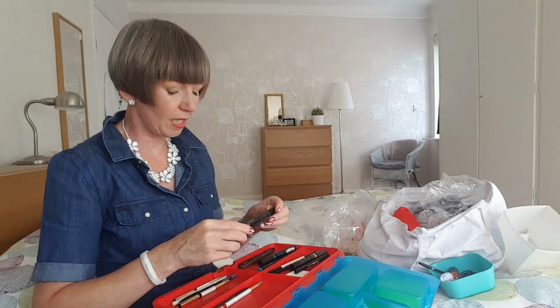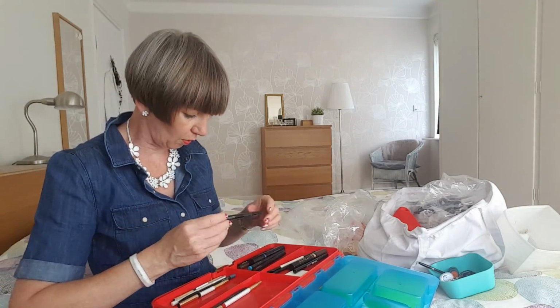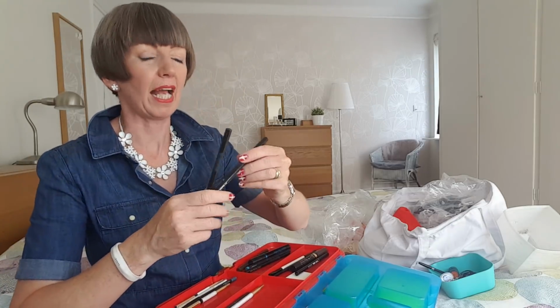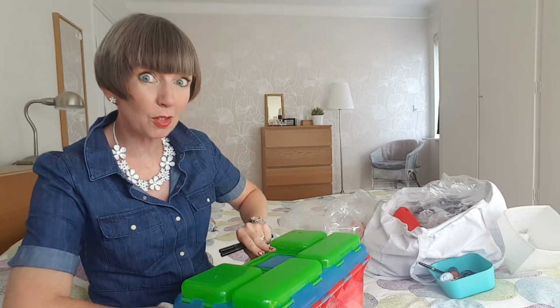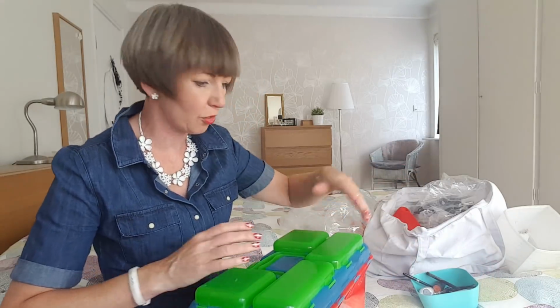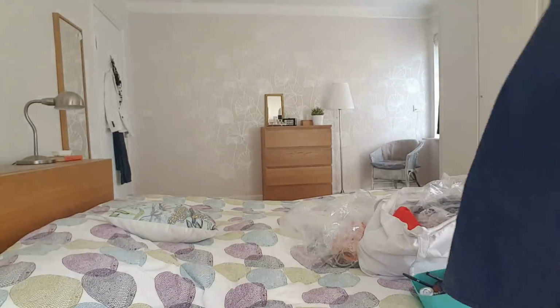Right. Okay, and let's see, anything here that I want to start using again? Oh, a couple of liquid eyeliners. I might use those. I'll give those a try right now. Let me see, that one is grey. A grey and a black. I'll try those. Yay! So kind of feels like I've got some new makeup, and I haven't spent any money. But it's just nice to try something that you haven't used for a while. So that can go back into my closet or my wardrobe, as we say here.